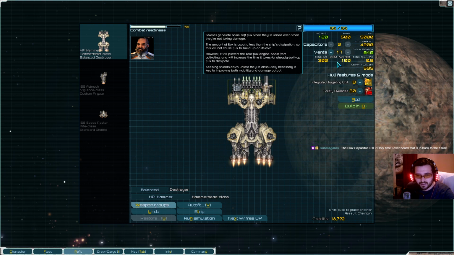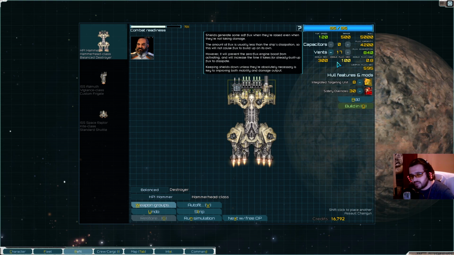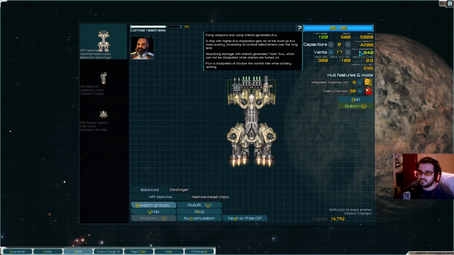The flux capacitor, the only time you ever heard that is in Back to the Future. True, yeah. It's from Back to the Future, but I don't think it's the inspiration from there. Flux is simply the heat generated. It doesn't call it heat.